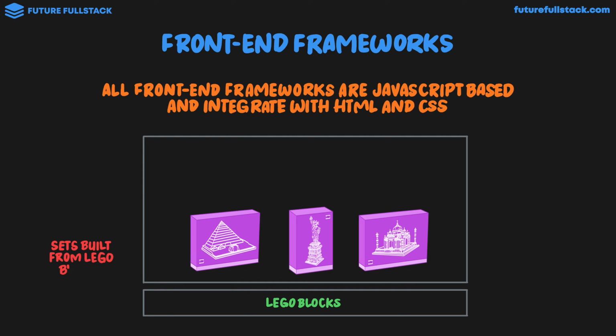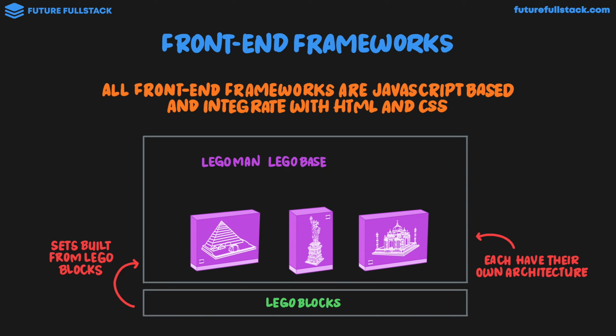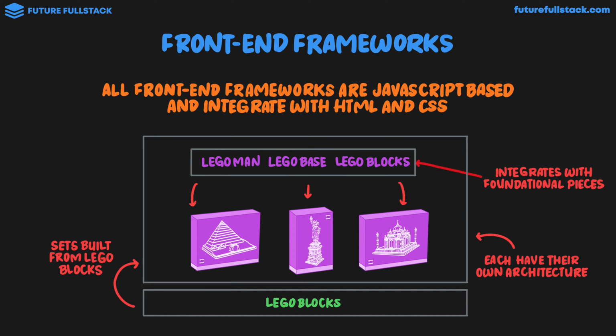These sets are all built from Lego blocks, and each set has their own architecture and design. My kids have a tub of Lego, so whenever I buy them a new set, they will inevitably add to the set other Lego pieces, like a Lego man, or a large Lego base, or even more Lego blocks. So a Lego set integrates with other foundational pieces, including the Lego block itself, from which the Lego sets are made.